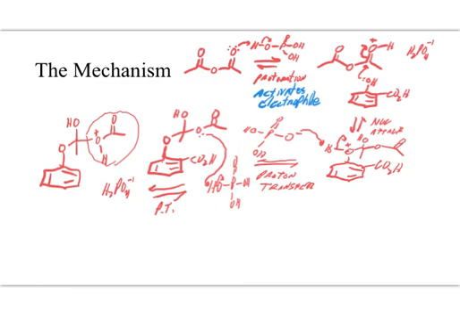So now what happens is the elimination, right? So the lone pair comes in, forms the double bond there, and kicks out my activated leaving group. And the product of that is going to look like this. So this will get the plus charge, and my leaving group is going to be the acetic acid from this reaction.